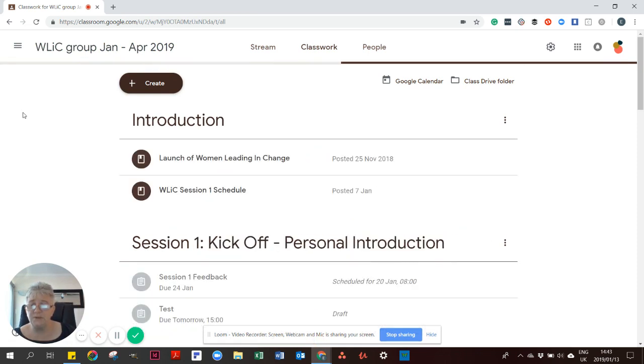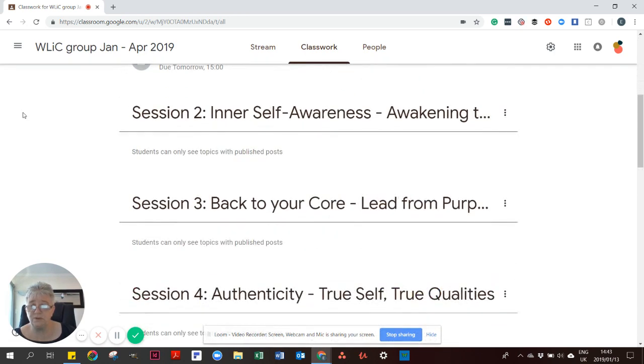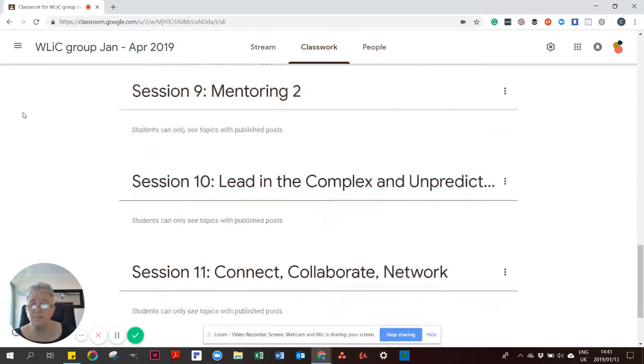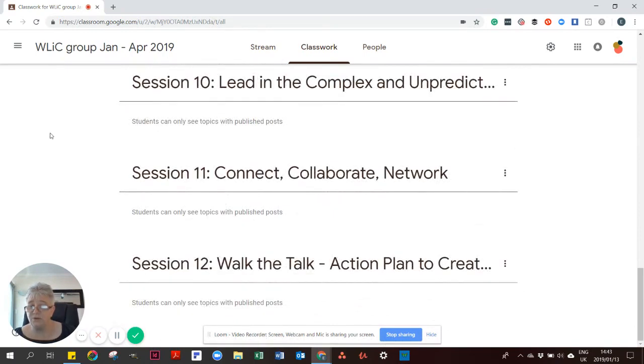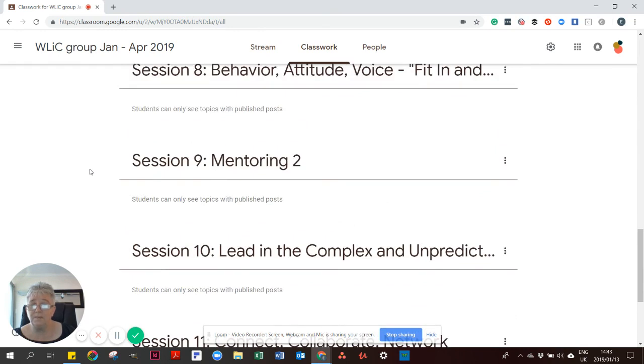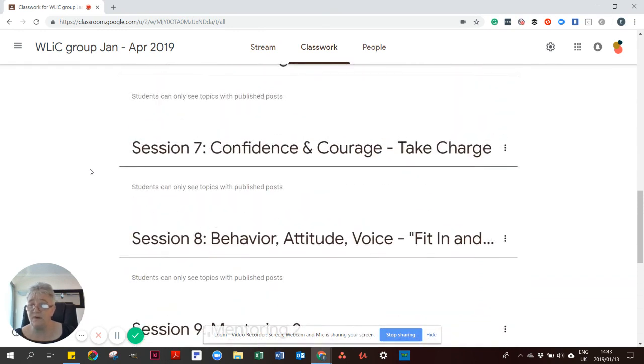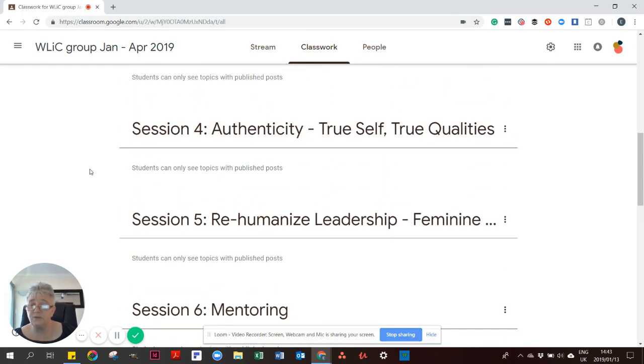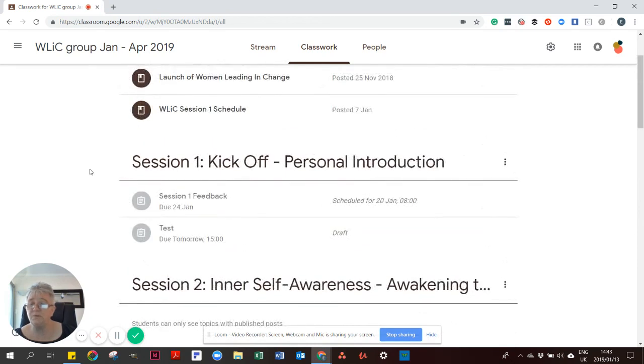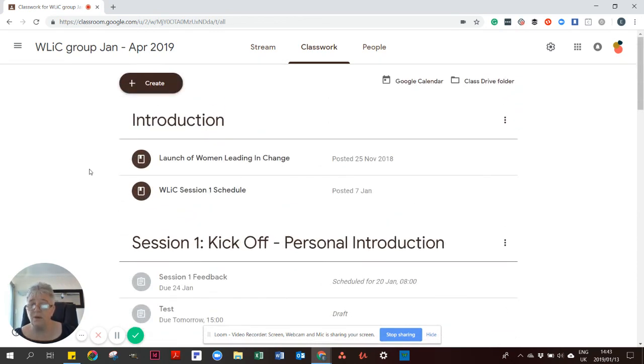And basically, as a teacher, you will be able to see all the sessions. We've loaded all the sessions up here so far. You can see we're going right up to the last one, which is session 12. However, we have not added any content to any of these because we haven't done the sessions. From a student point of view, they will not be able to see these sessions. They will only be able to see the ones where we've added any kind of content. But as a teacher, you'll be able to see all the sessions because you need to be able to add whatever you need to add to the various sessions.